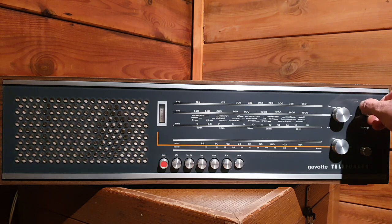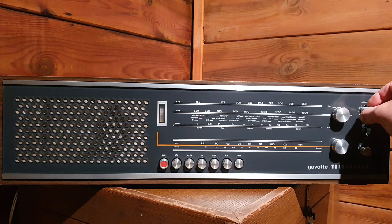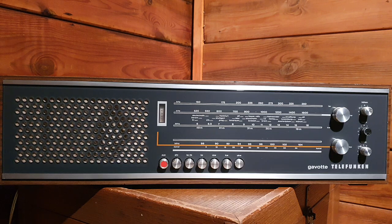This is the treble, and this is bass. The aluminum cover for this button is missing.